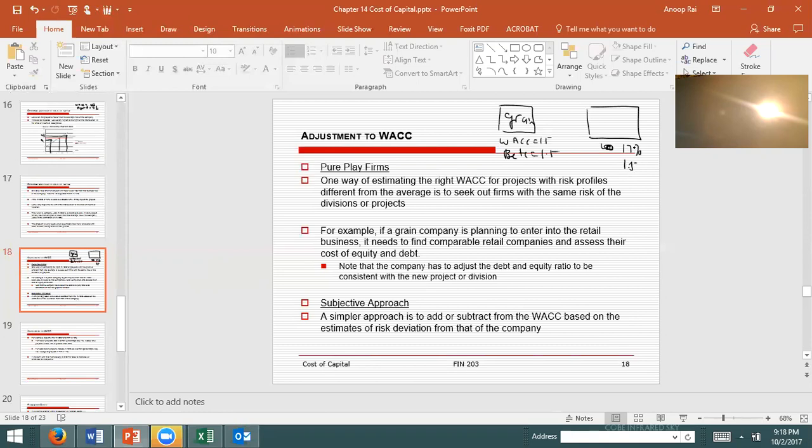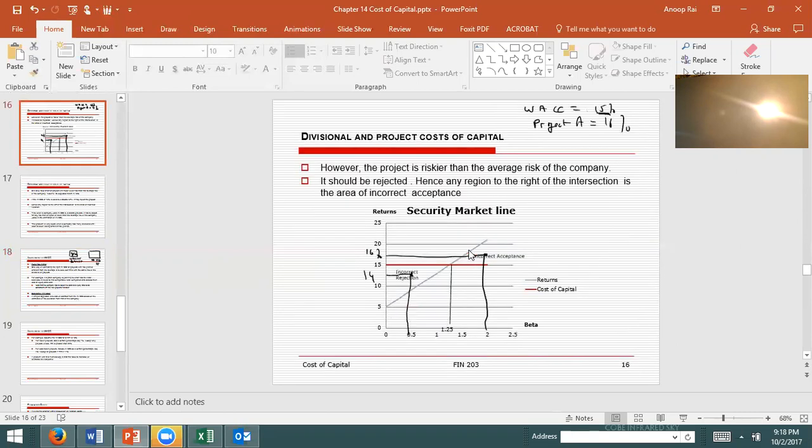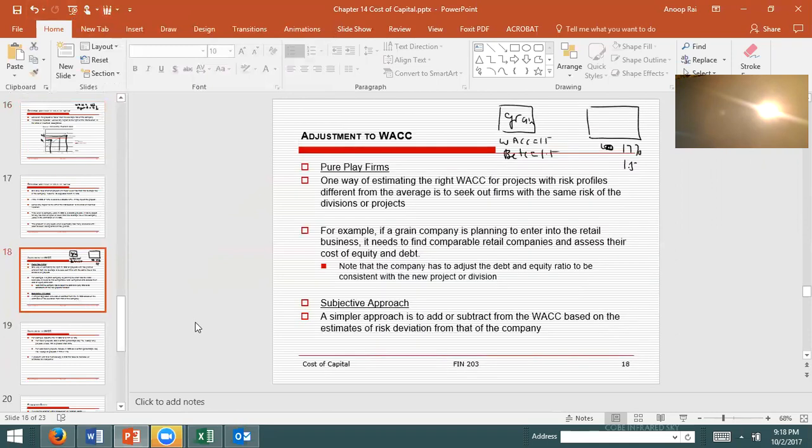But if you think you can have a 1.5 beta and make 17, then you should accept it. It shouldn't be that you accept it just because it's 17, but you should know its risk and accept it at that point. So for 1.5, is 17 appropriate? In other words, if at 1.5 it is right there or above, then you say, good, then it's worth it. But for my 100 million, I'll buy something else that's less risky so that I get an even return at 16.5 or more. Actually, you could invest in a mostly risky project as long as the return is reasonably high at that point, okay?